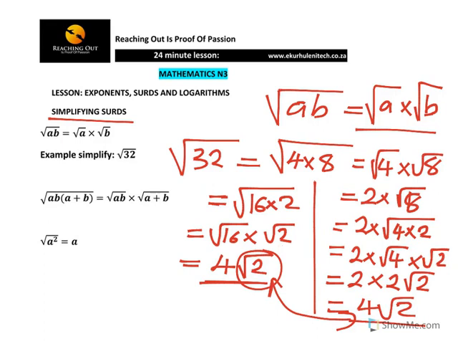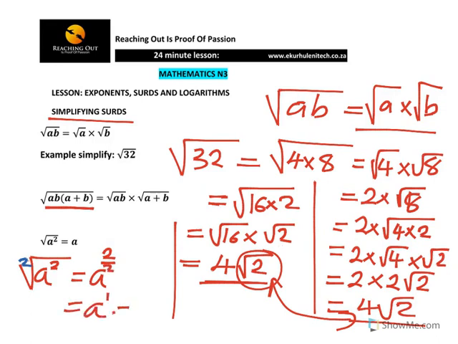Again, they can give you a law like this, square root of a times b. You can split it and say square root of a times square root of b. Now, another example, if they say square root of a squared. What are they saying here? According to laws of exponents, remember, there is a hidden 2 there. So this is the same as saying a to the power 2 over 2. Now, what is 2 over 2? It's a to the power of 1. Hence, this answer becomes a. So whenever you square in a square root, you get that same variable that is inside the square root.